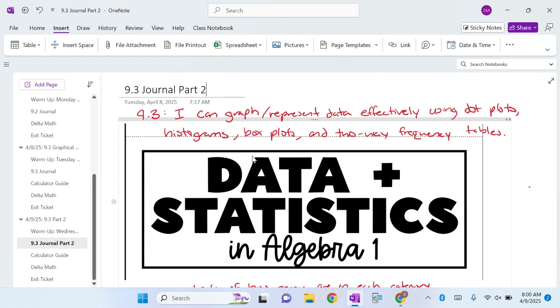So, when you guys typically see a bar graph, it typically looks like this. A histogram, on the other hand, looks like this. What's the difference? One connects the bars, the other one doesn't. Why do you think that is? How do we typically have to start our histogram? What do we have to do first? We have to make a what? A frequency table.